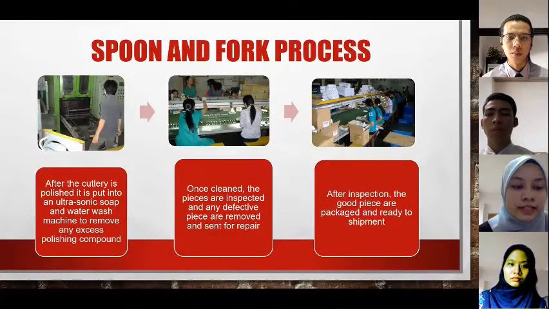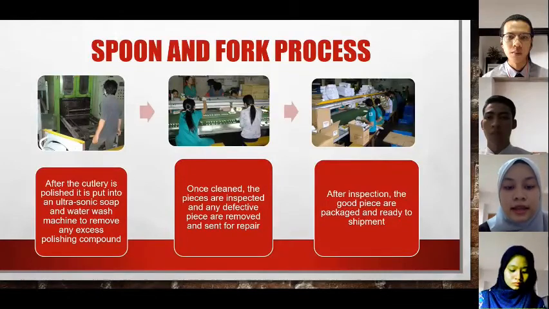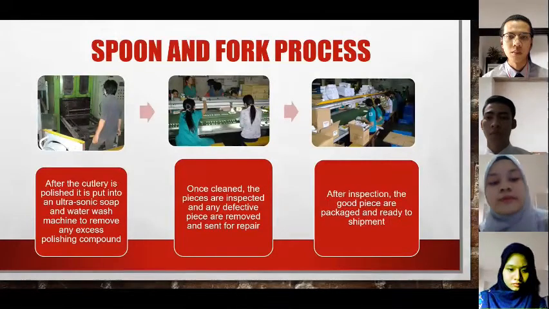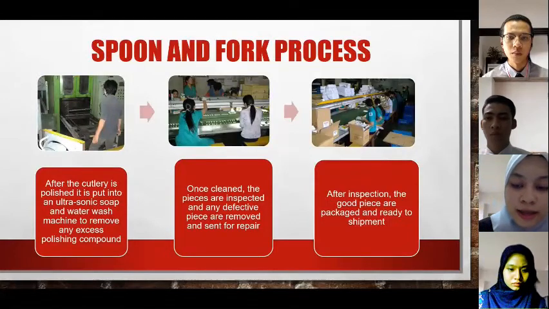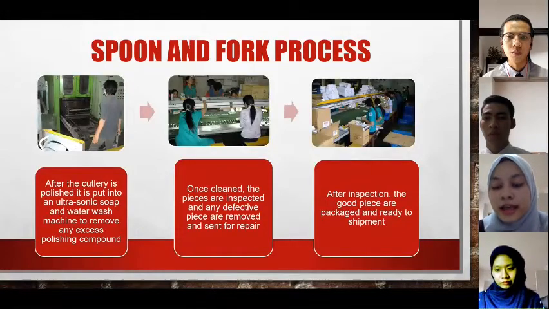After the cutlery is polished, it is put into the ultrasonic soap and water wash machine to remove any excess polishing compound. Next, once cleaned, the pieces are inspected and any defective pieces are removed and sent for repair. After inspection, the good pieces are packaged and ready for shipment.